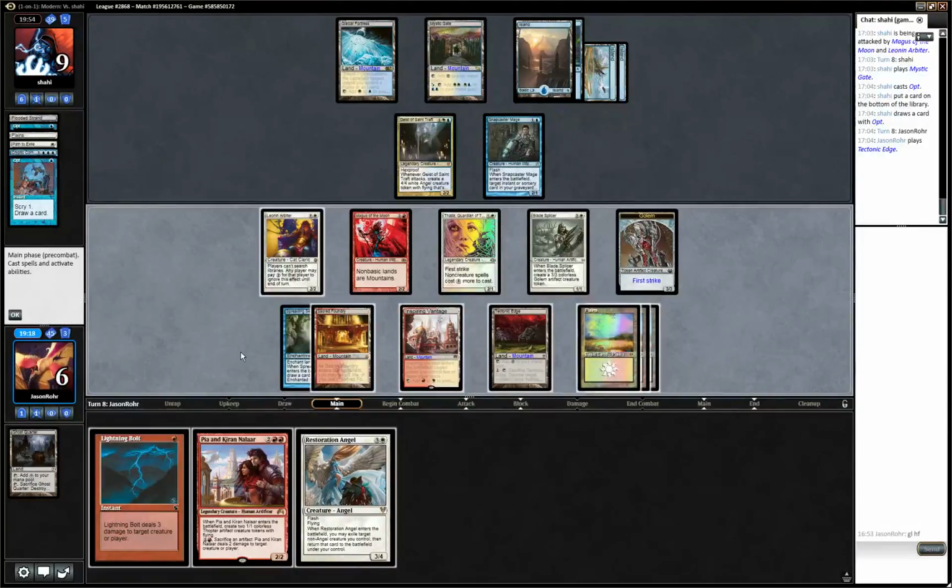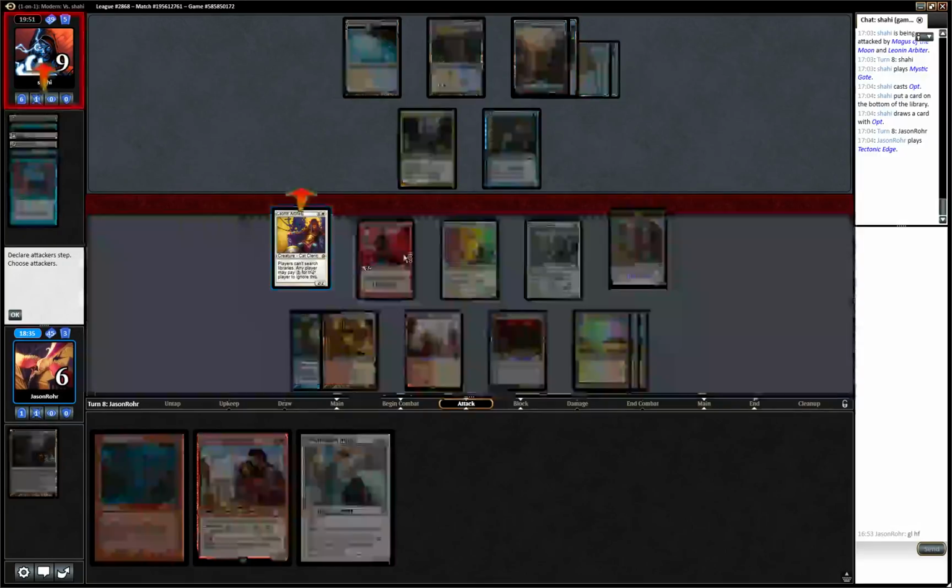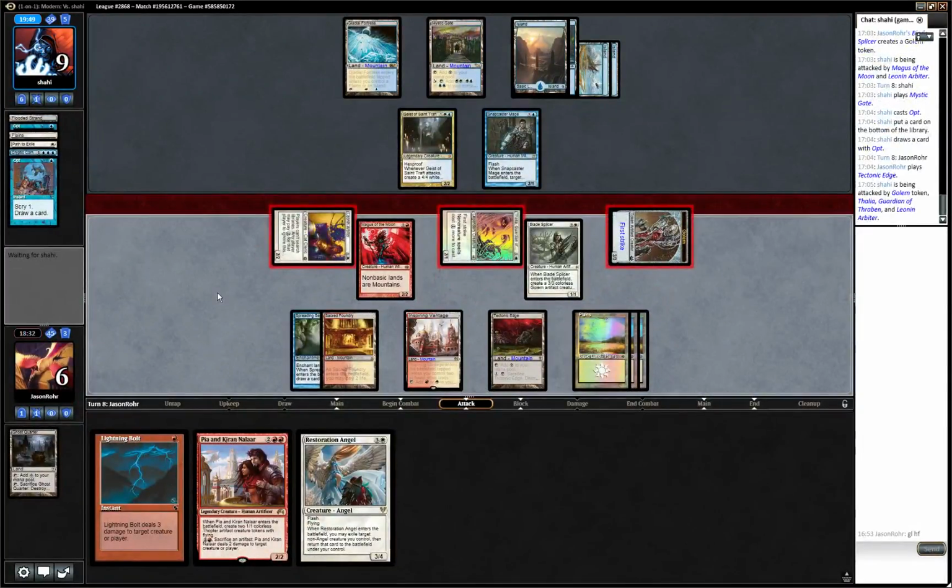So now if we attack with... can we attack with everything here? So 2, 4, 6, 9, 10. If they block the golem and let's say the Magus, then they take 2, 4, 5. Okay, I see how this is. So we attack with the Arbiter, we attack with the Golem, and we attack with the Thalia. It's not quite lethal, but if they decide not to block, then we do have the Lightning Bolt.